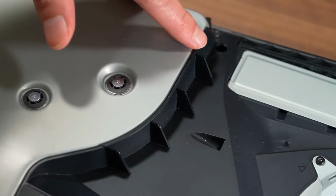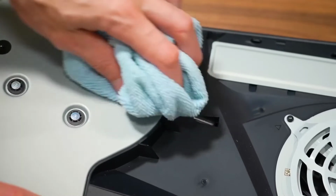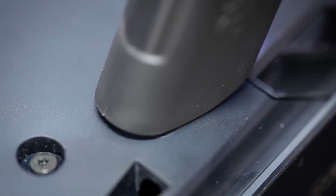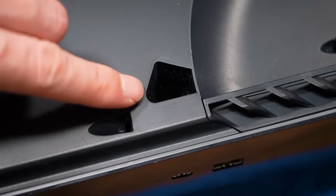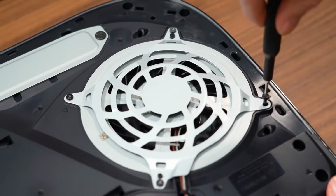These areas in particular are especially prone to early signs of dust buildup, but they can be cleaned very easily with the use of an air duster and a microfiber towel. Now it is recommended to use a vacuum hose attachment to properly clean the dust catchers, so I wouldn't use an air duster for this specific area because you risk pushing the dust right back into the PS5 and out of reach. But lastly, the most challenging part is going to be the cooling fan itself.